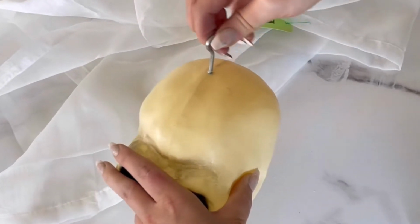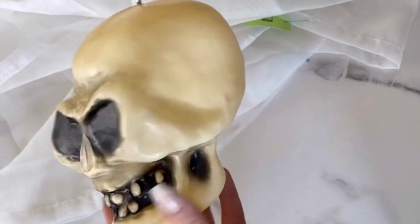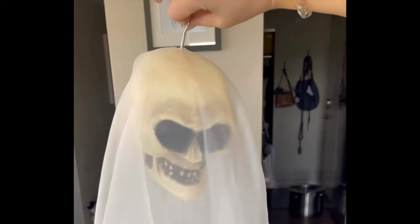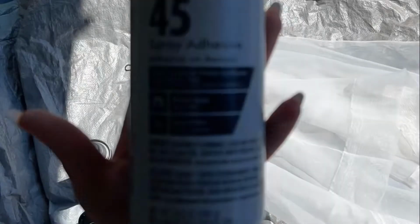secure that in there. After you've got your skull all hooked up, you're going to want to grab your sheer curtain panel and fold it into fourths. So you're just going to fold it in half once and then fold it in half again. Find the center corner and then just snip a teeny tiny little hole in that. Honestly, the tinier the better. And then unfold it. Make sure that you have correctly assessed the center and then slide your skull through that hole. And you could honestly stop here, but we like to go the extra mile.